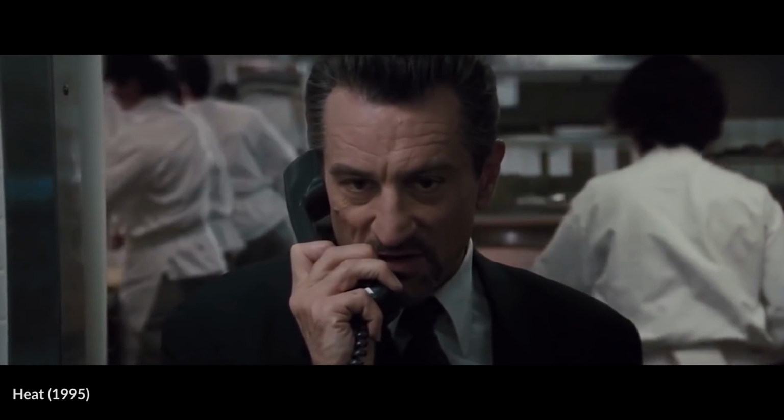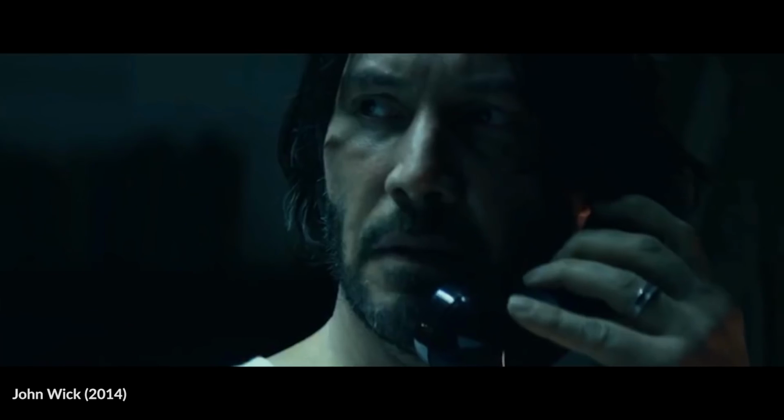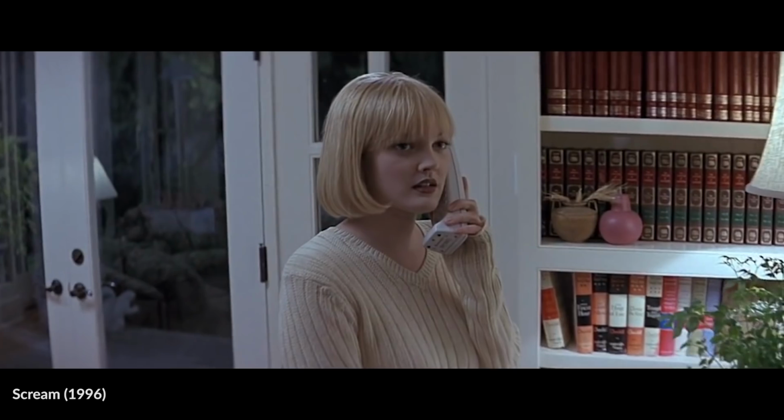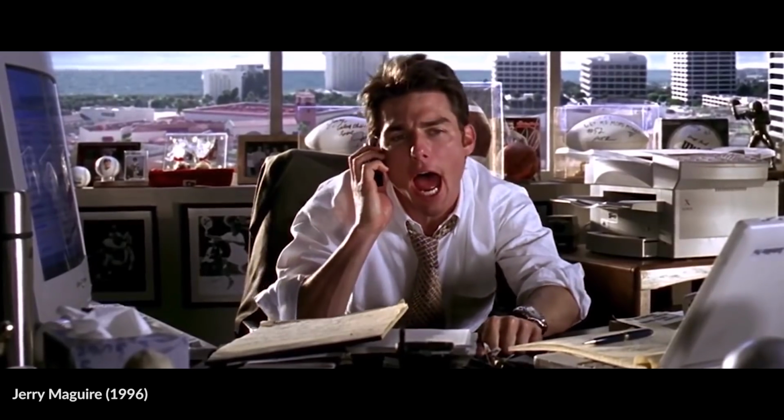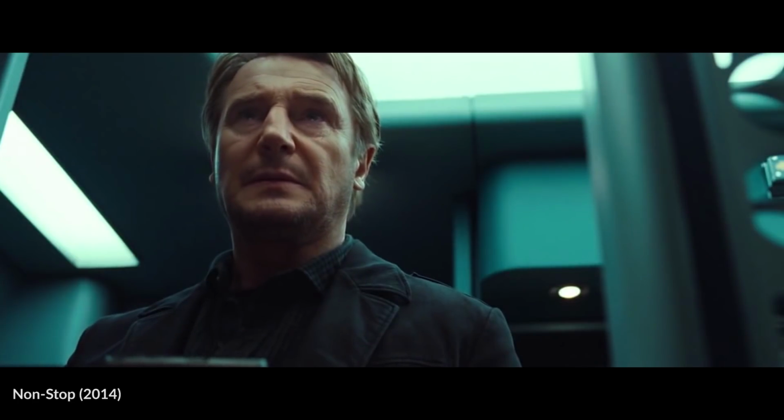Cell phones, telephones, phone booths, they've all been really popular in film for obvious reasons. A phone call can be ominous, threatening, scary, comedic, and overall a whole batch of emotions because we always hear the other side of the phone call. Texting on the other hand, well, it's kind of boring, and that's why it's never been popular in movies. That is, until the last few years, of course.